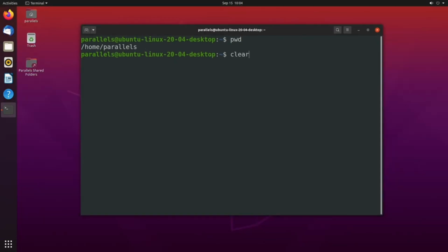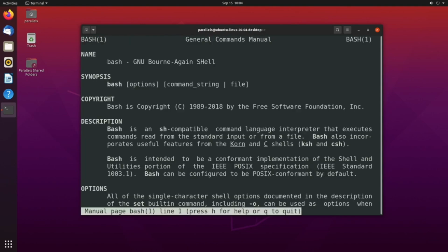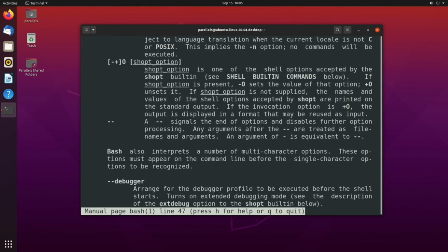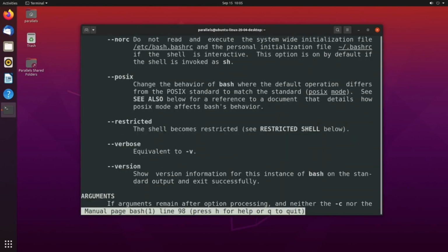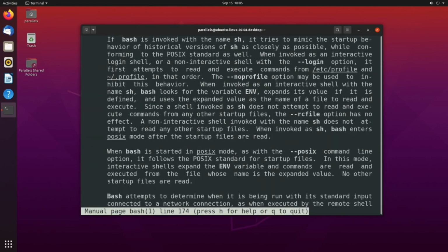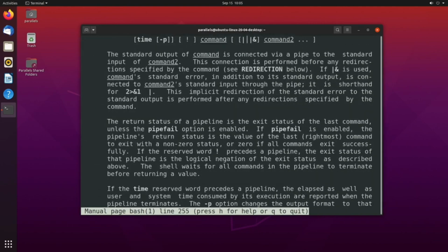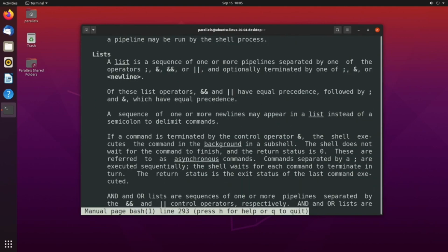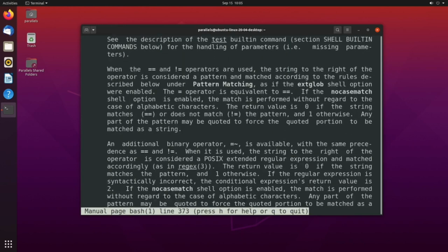Now the next thing I want to talk about is the word clear. This will clear off anything on the screen and give you a fresh start. Often useful if you need to have some mental clarity or you're trying something new and you just want to have a clean slate. Now what I want you to type is man bash. Hit enter, and this is going to open the manual. And this is a very comprehensive guide with a ton of information. You can navigate using the arrow keys, and pretty much anything you'd ever need to know you can get from within the terminal. So you don't always have to go Google something.